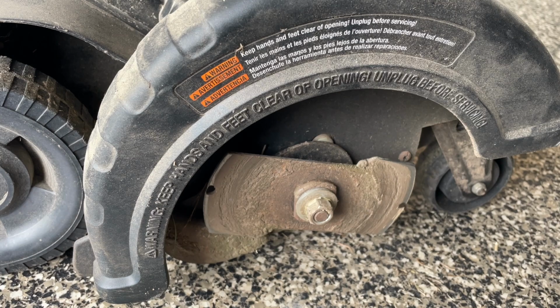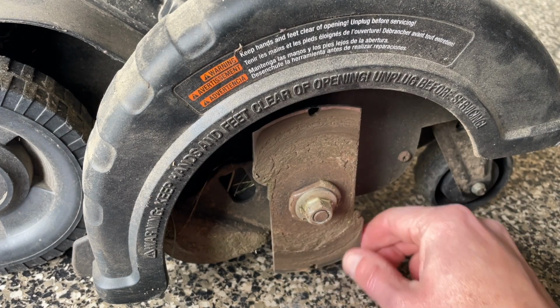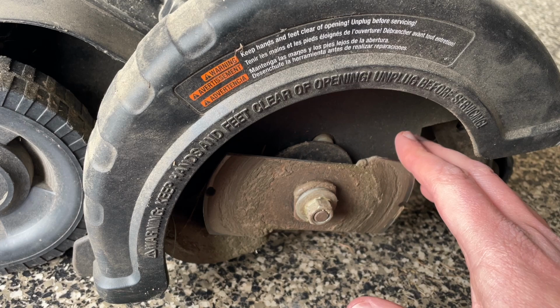All right, so I got my tools out and I'm just looking at this thing, and yeah, this is kind of embarrassing. This is not even hitting the ground, clearly overdue to be replaced. I guess I just never really thought about it. Use it like once a year, but we're gonna get it done.